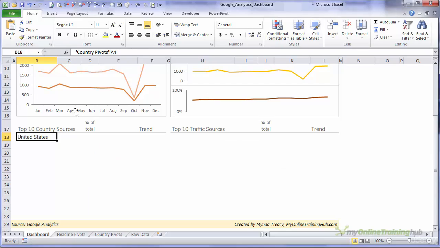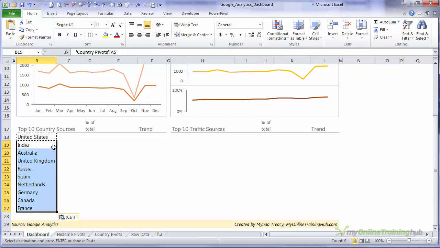Now I want to copy that down and I want to do it another 9 times. So just watch up in this name box here. As I select a row or cells, it tells me I've selected 2 rows by 1 column wide. So I use that to keep a tally on how many rows I've selected. It's just a quick way for me to keep track. Okay, Control V to paste that in.